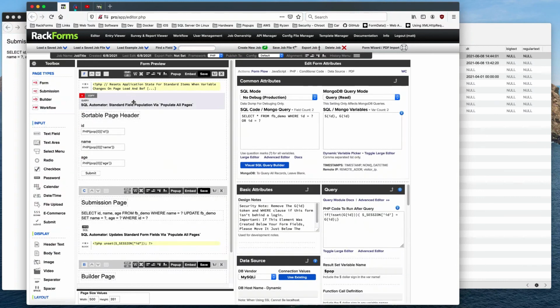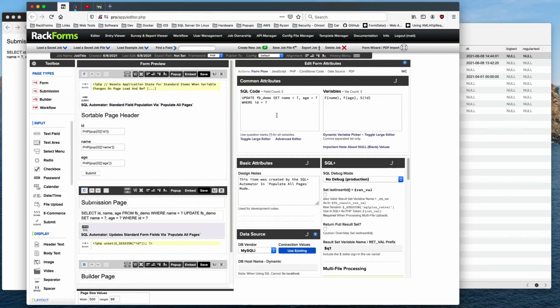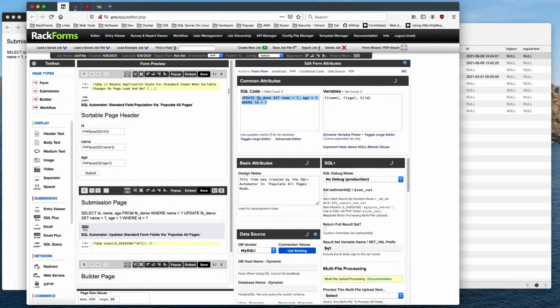Using the populate all fields with the select statement and an update statement is specifically used for those times where you have a workflow where folks are coming in, filling in parts of a form, maybe coming back a day later. You then build a system that allows them to grab the appropriate record and use the form pretty much the first time they use it to update and add any records that they maybe didn't get the first time they visited the form.